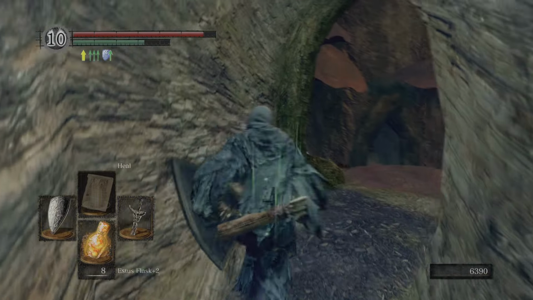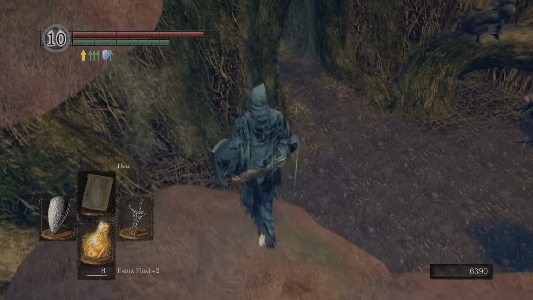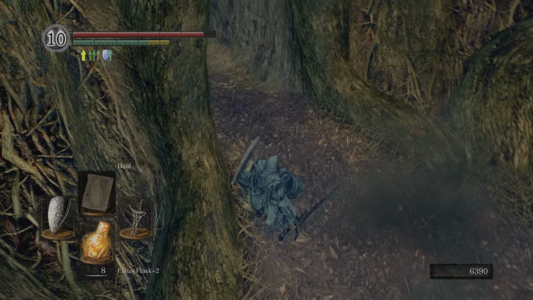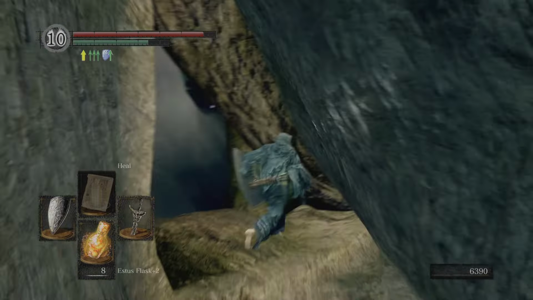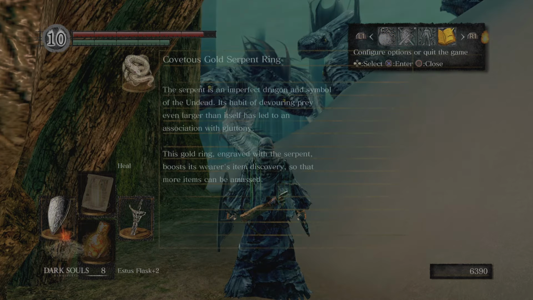So here, you're going to come out, you are going to grab the Miracle Great Magic Barrier. That is a unique miracle that can only be obtained there. Come out here. Hello Hydra. Quit the game.